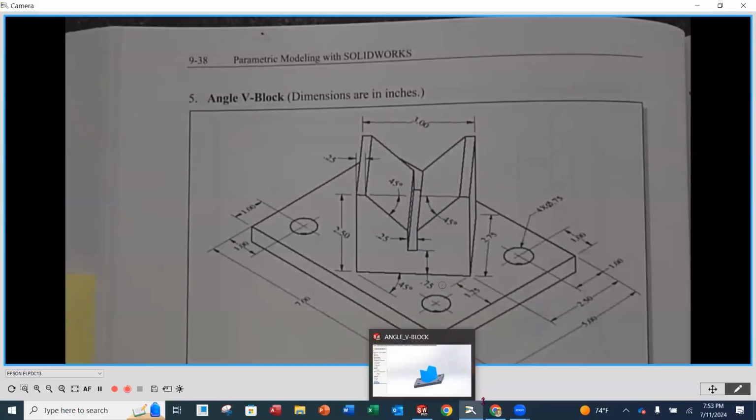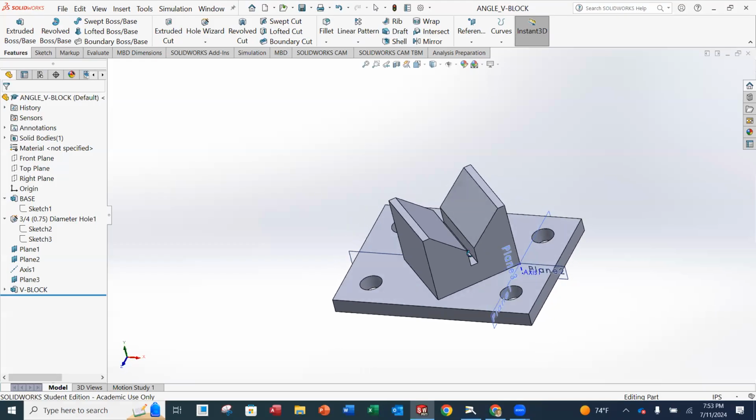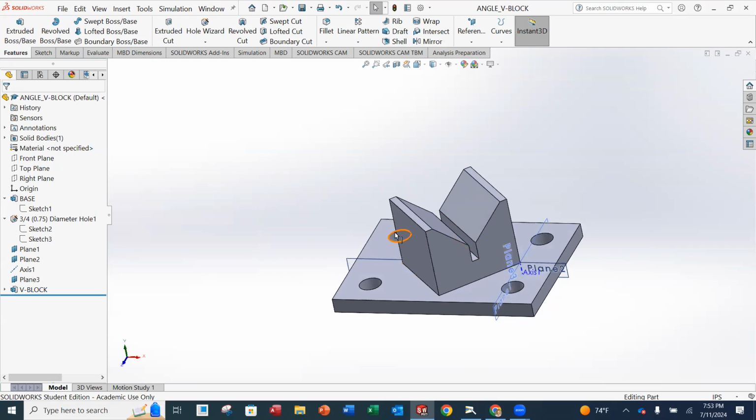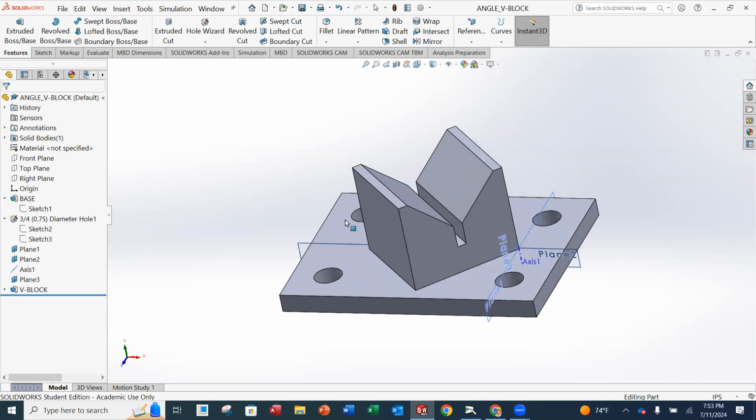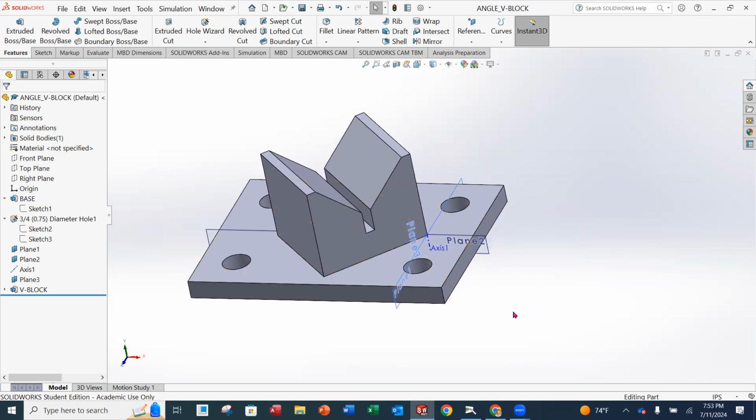So there's your model. At this point right here, we want to rotate it so we can see as many features as possible. If you don't see that hole in the back, I'll assume they're all there because it's going to be identified. I'm going to do my F to fit it to screen. I'll kind of push this over here.